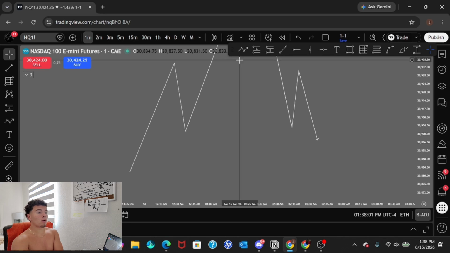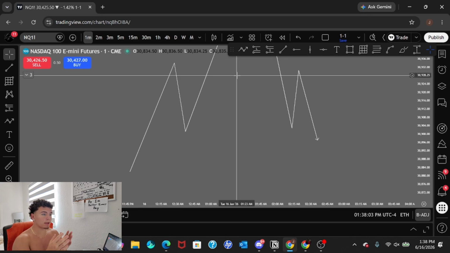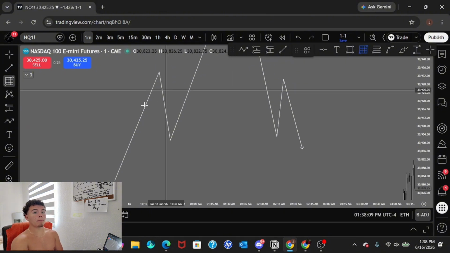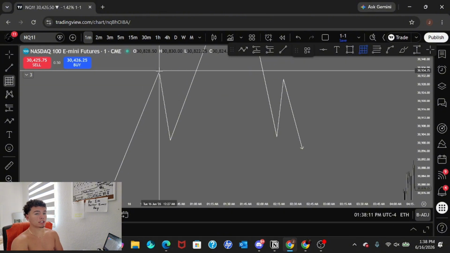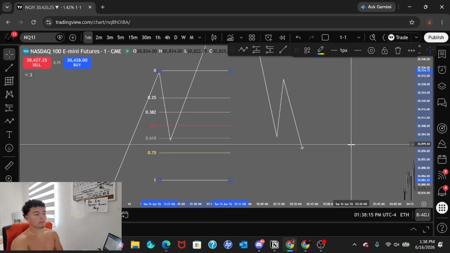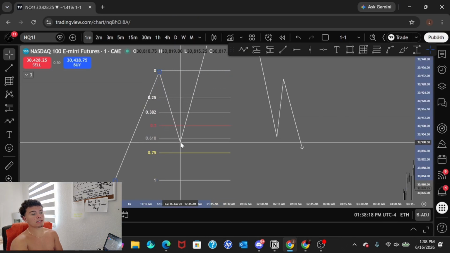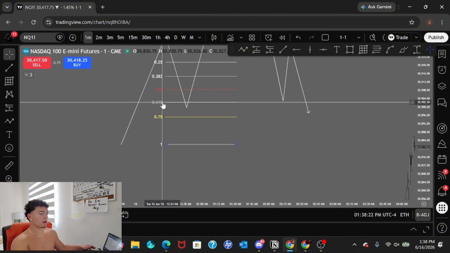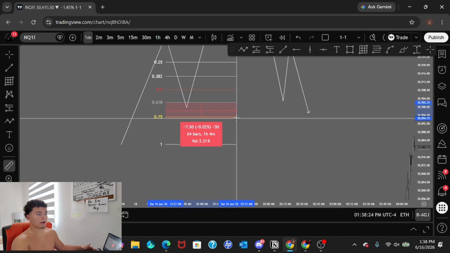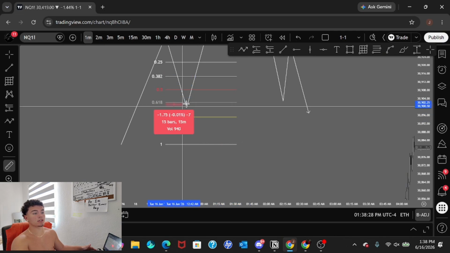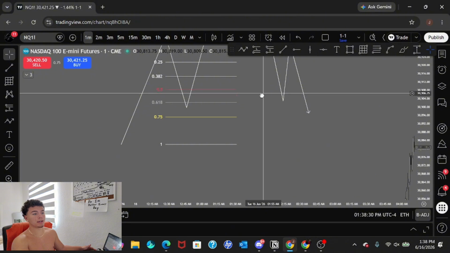But what do we use OTE for? You might be wondering, oh, Anthony, how do you do that? We're getting there. So with OTE, in this bullish scenario, we're going to measure from the swing high to the swing low. From the swing high to swing low. Now, we're just going to mark it out. This area right here is OTE. This is what OTE is. It's a zone, it's an area, optimal trade entry.